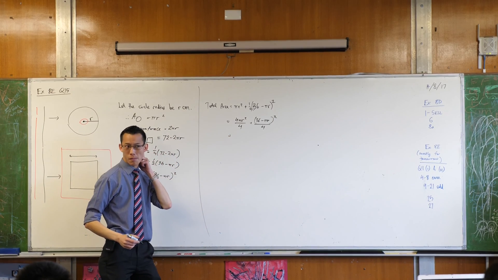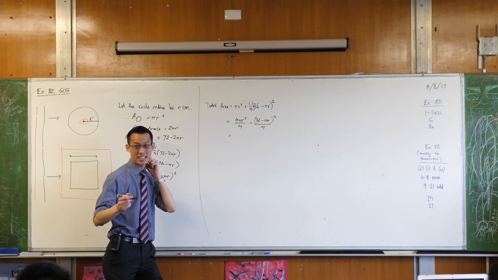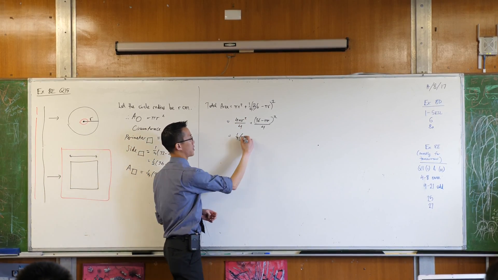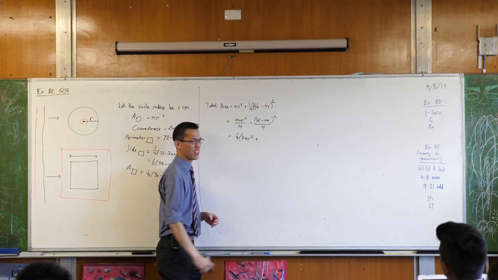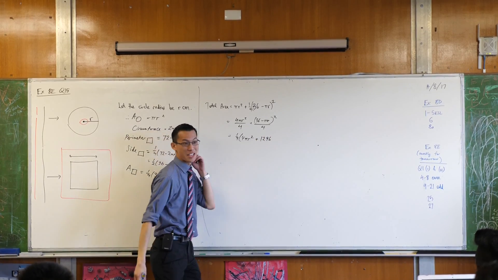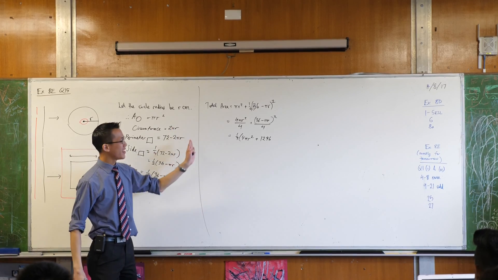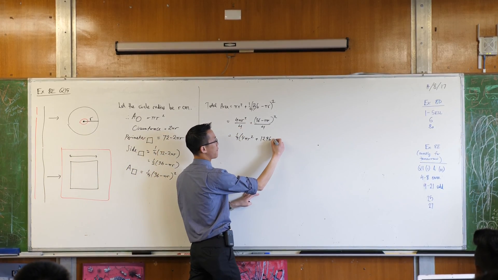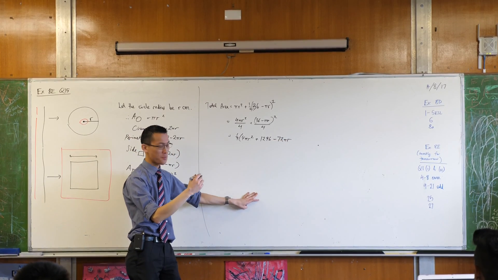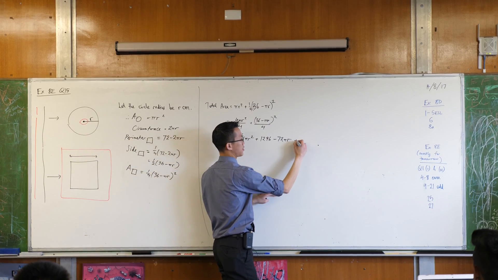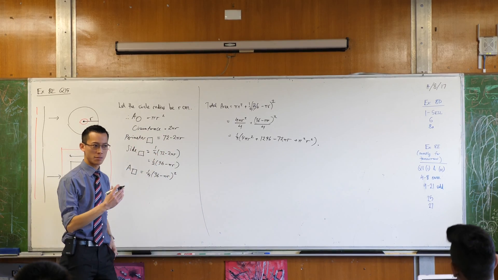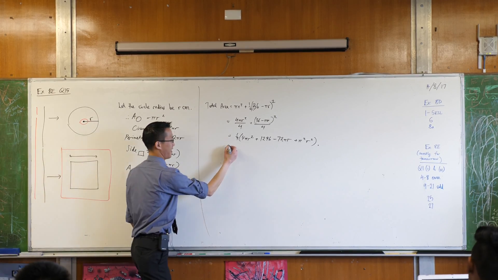Now what do I do? I think I'm going to need to expand this guy once I combine them. So I'll chuck the quarter out the front. What do we got here? 4πr² plus 36 times 36. 1296. Because we all know our 36 times table is pretty well. There's the a squared. Here comes the minus 2ab. It'll be minus 72πr. What do you think? Yeah. And then plus b squared, which in this case will be π²r². How's that look? Does that look okay? Does my arithmetic check out? Okay.